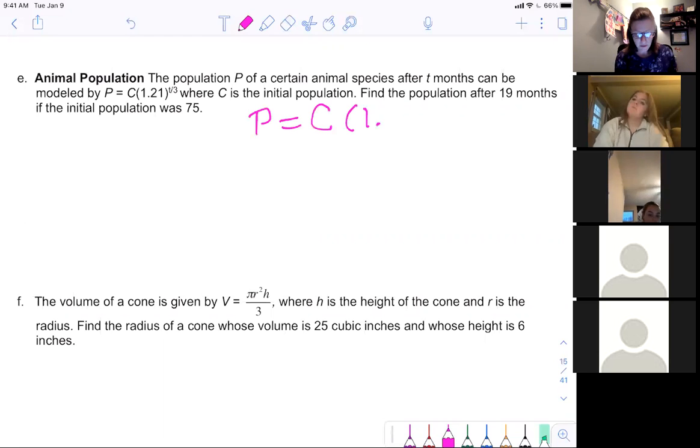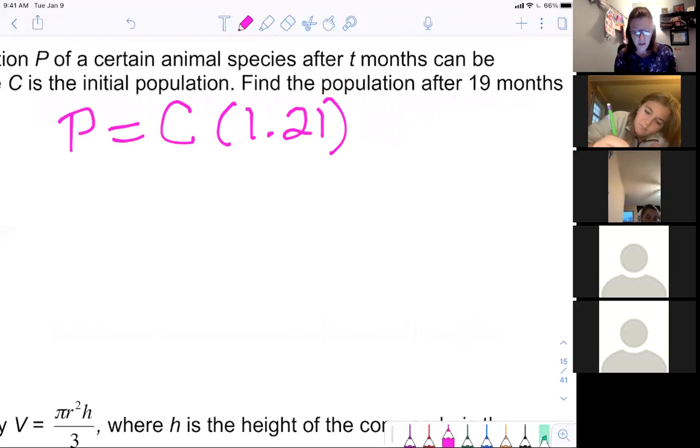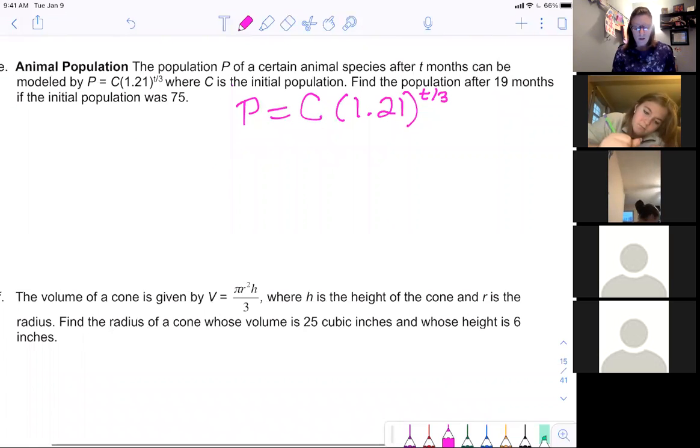So this basic function here represents a certain animal species. If I were a statistician, I would be kind of monitoring a species, collecting data, taking some points and thinking about how much the population changes each month, and then taking those points and creating a function. So that's what one of a statistician's jobs might be, just to monitor a species and then see how that fits mathematically to an actual algebra equation. So they give us the function, but they also give us some information to use in the function.